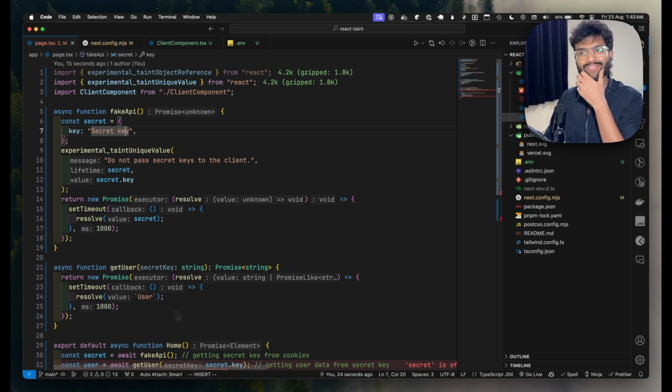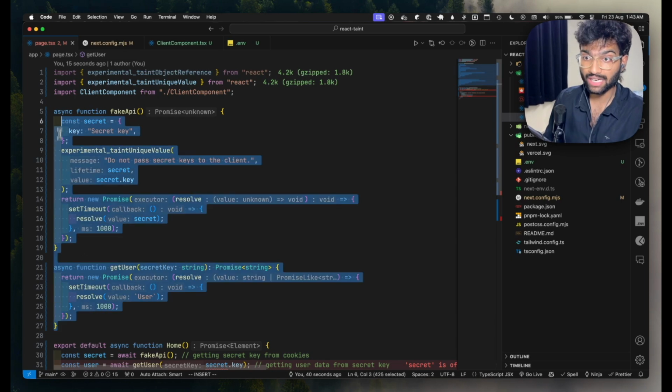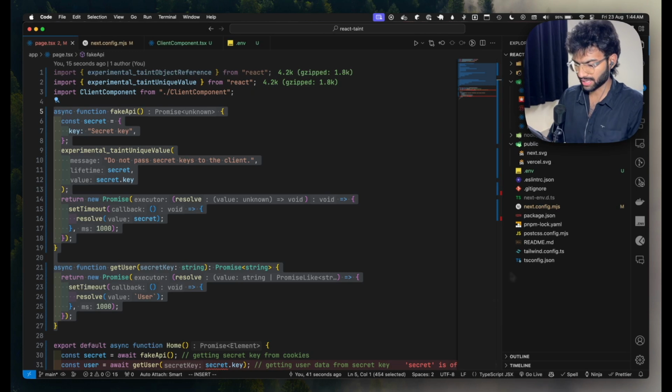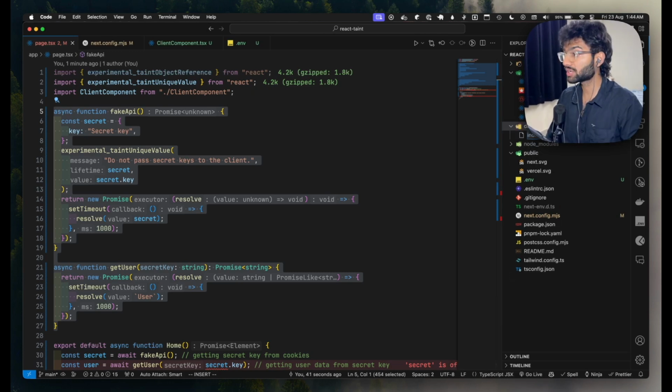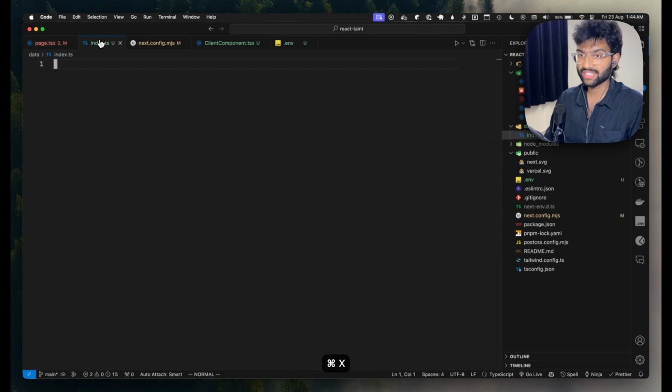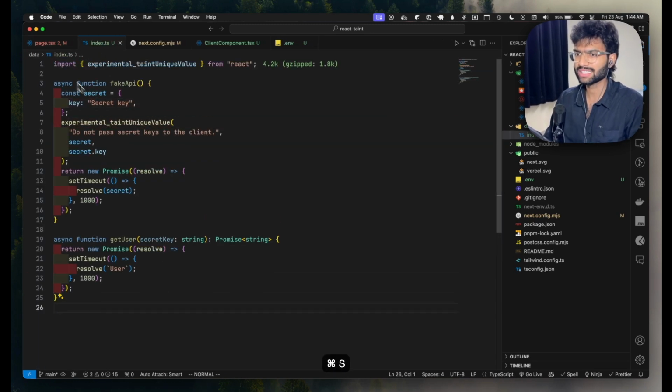All of this is fine. But why should I have all my code co-located over here? Rather, the better approach that we discussed, the data access layer, is that we should shift all our APIs and all our data fetching and mutation logic to a separate data access layer, which is probably a data file or folder. In this case, we'll be creating a folder called data, which will have an index.ts file. And this is what will contain all our data fetching logic.